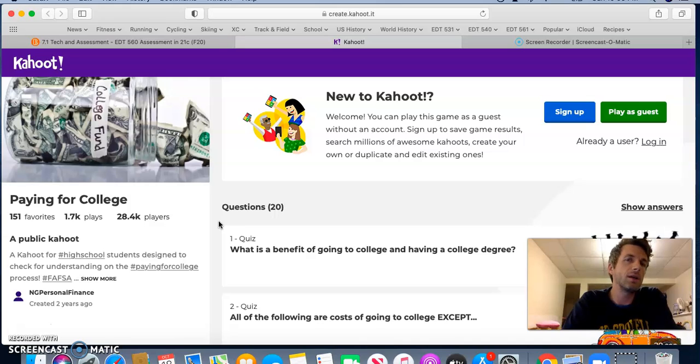I like it because students who are coming to the table with really no previous knowledge whatsoever about the topic, this gives them some sort of baseline, right? It almost becomes like a roadmap for them of where we are going with this unit. What does it mean when we say paying for college, and what are the different things that we're going to talk about? So I really like it as a tool at the beginning of a unit.